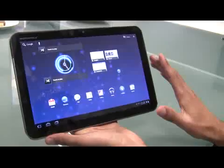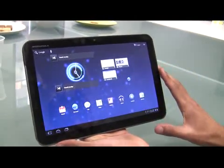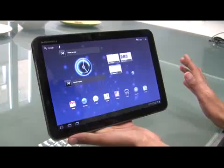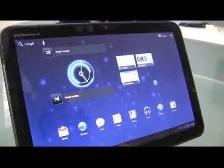So this device costs £479, and this is the Wi-Fi only version. If you want the 3G model, it's going to be £579, and the Xoom is exactly the same price as the iPad 2, so it's a good contender against the iPad 2.